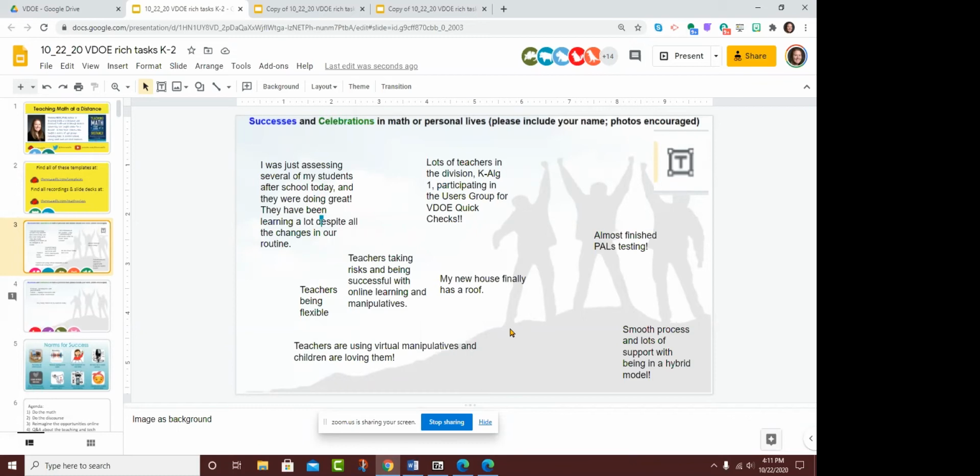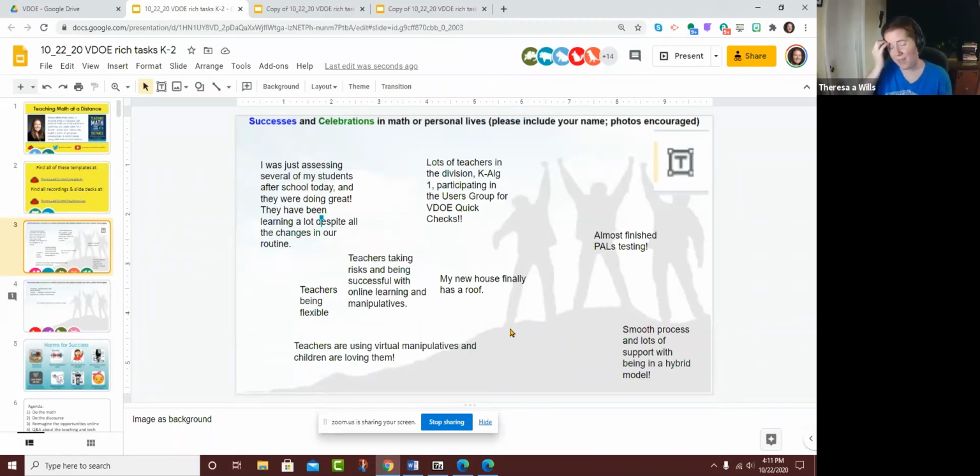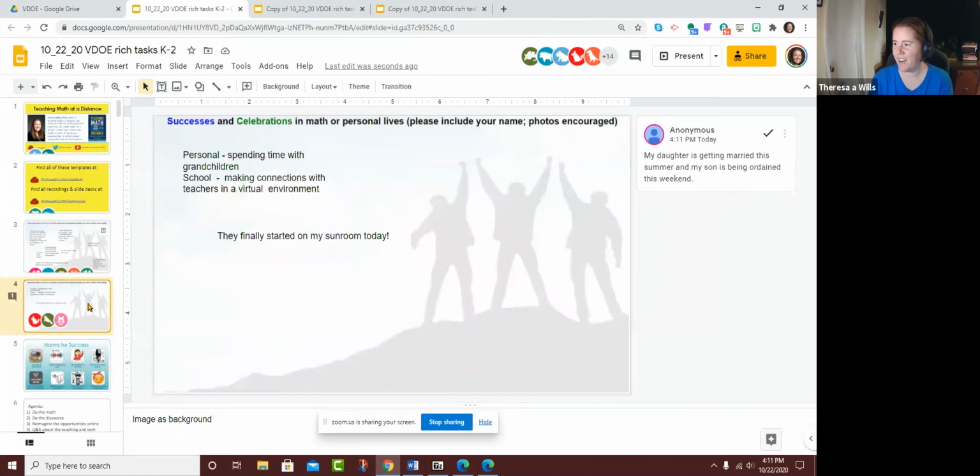We have track A and track B, so kids are coming in the building twice a week. But we put a lot of mitigation procedures in place, and it's been a really smooth process. So I'm pretty excited about that. Very cool. And there's so many people who are interested in hybrid concurrent models. So much there. So thanks for sharing.